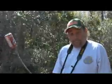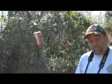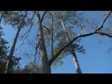I wonder if anyone's in there. And Greg has done a good deed. We found this laying by the side of the trail, and somebody was too lazy to carry it out, so we're going to do the job for them. There's a nice clearing we've encountered here. Nice and soft with the pine leaves. Yeah, this is good. And the Loblolly Trail comes right back here to the mill site. And we're done with that one. There's a little squirrel running up the tree.